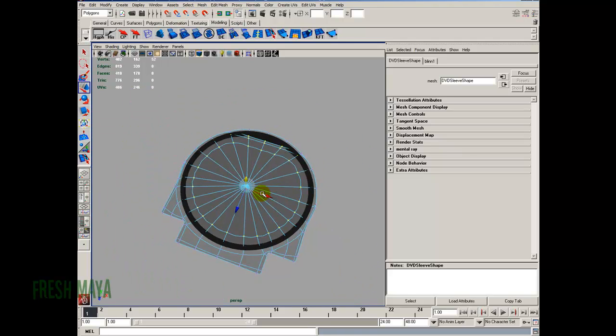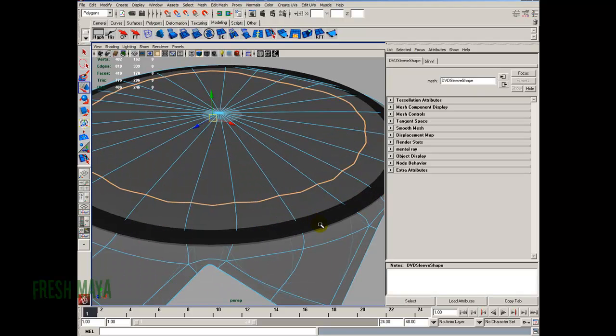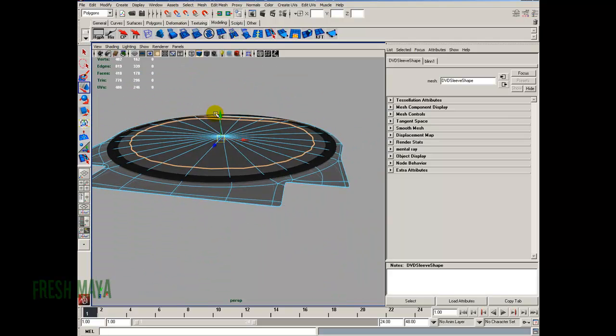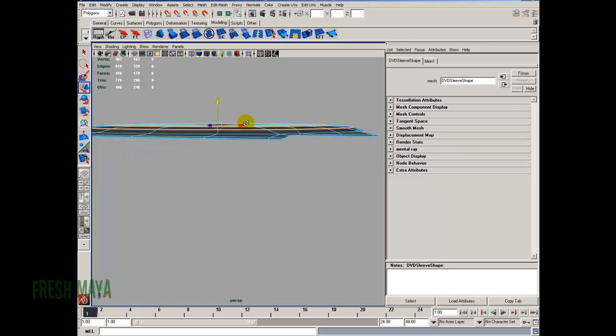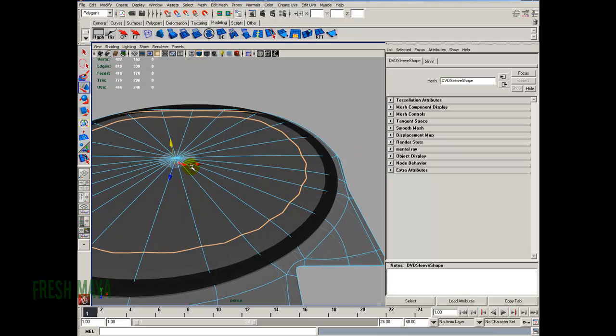Alright, so we can see our DVD through there. So I'm going to select some edges here. There we go. I'll lift those up just far enough to, or actually that's not what I wanted to do. I want to scale those out.